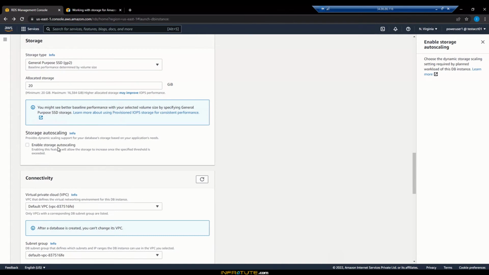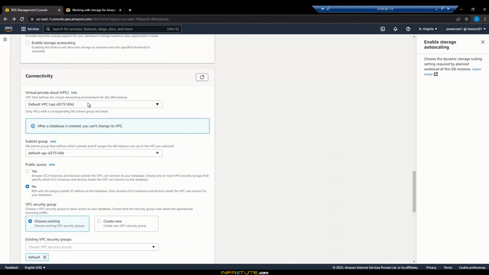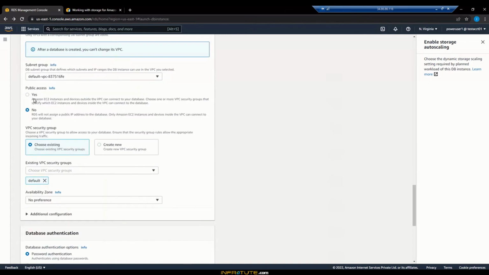But I have disabled the storage auto scaling here. As for the default VPC, we can leave it there. The subnet also, you can leave it there. However, if you want a customized environment, you can do that. And remember, if your RDS instance needs to be publicly accessed, let's say you have a WordPress instance running on an entirely different hosting company, and you want it to use the RDS service from AWS, then you need to have public access. So let me select the public access.